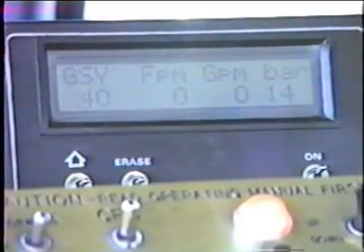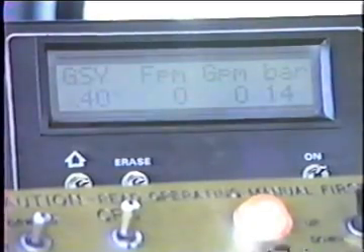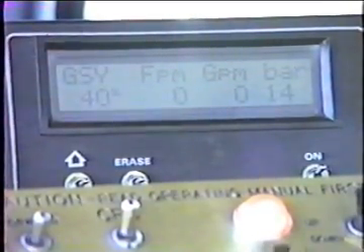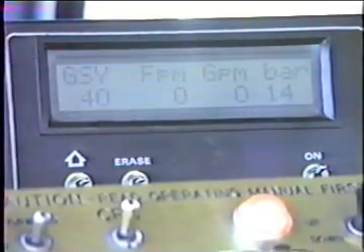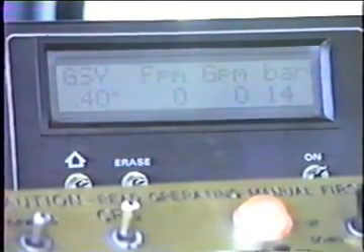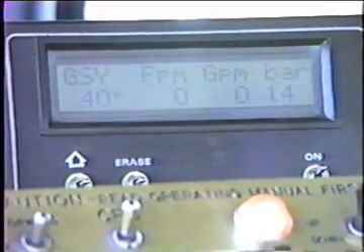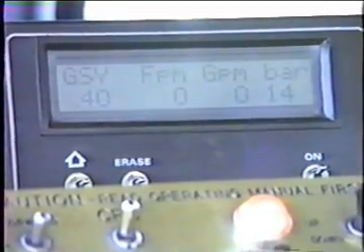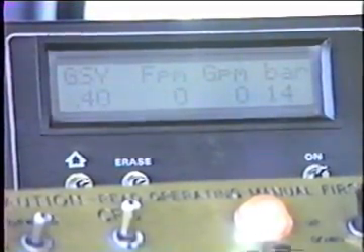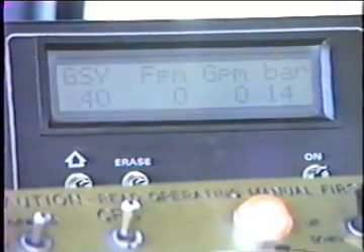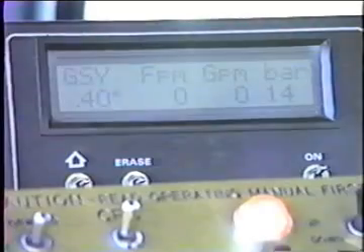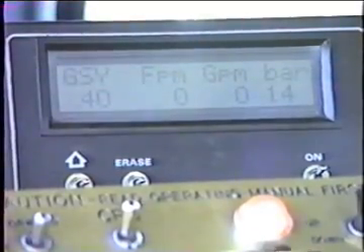We can change the travel speed, we can change the bar width, we can even change truck gears. We can slip it from one gear to another gear, and it will not affect the spread rate at all, because the computer is adjusting the asphalt pump according to the final results, that is according to the speed, bar width, and GPM necessary to meet those requirements.